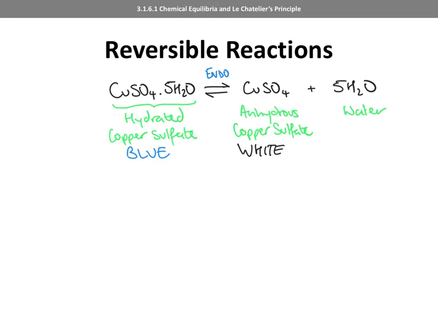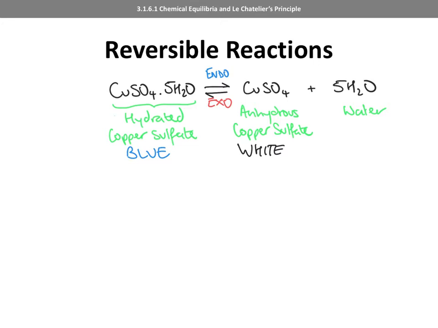The other piece of evidence that we had that a chemical reaction had taken place in either direction, as well as a colour change, was that there was clearly an energy transfer. To make this reaction take place, we had to heat the hydrated copper sulfate. So the forward reaction was an endothermic reaction. Now, one of the great things about chemistry is that if we know the energy change in the forward direction, then the energy change in the reverse direction will be the opposite. How we could actually observe that was if we let our anhydrous copper sulfate cool down, and then added some water, you would have very clearly seen that it was an exothermic process, because the resulting solution got incredibly hot just from adding water to room temperature anhydrous copper sulfate. So the reverse reaction was exothermic.